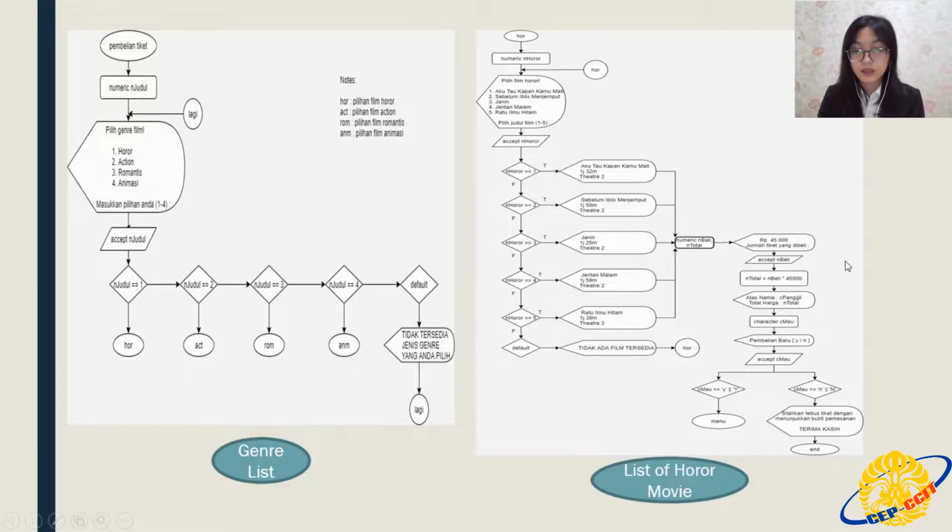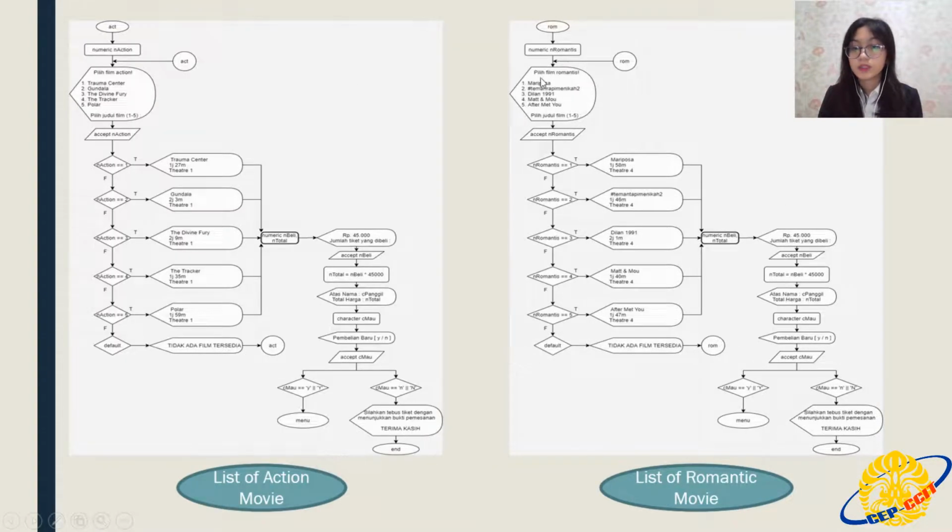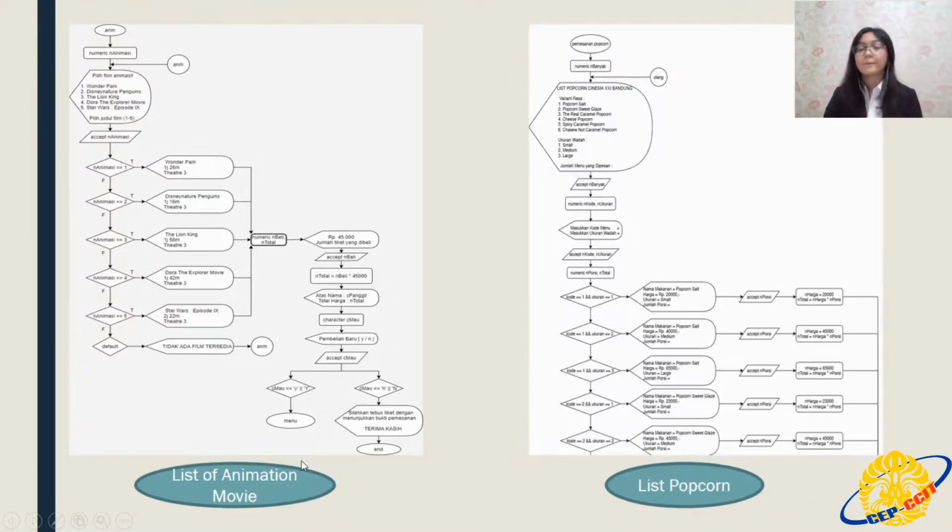Just like the horror movies option, the program will run like that on other options like action movies, romantic movies, and animated movies. The pemesanan popcorn will display a list of flavors and sizes of popcorn containers.